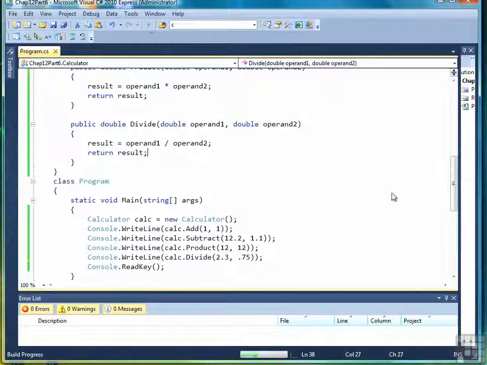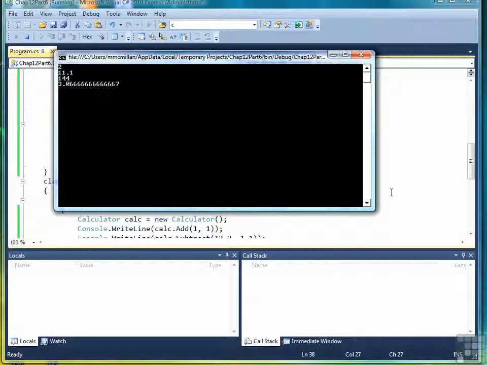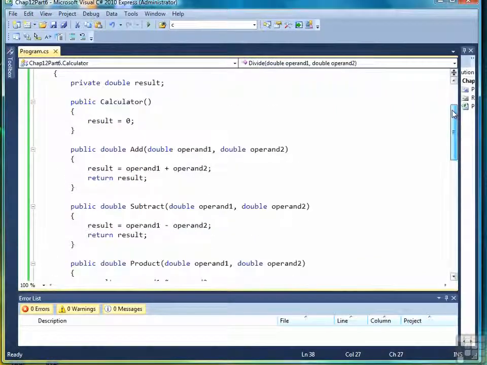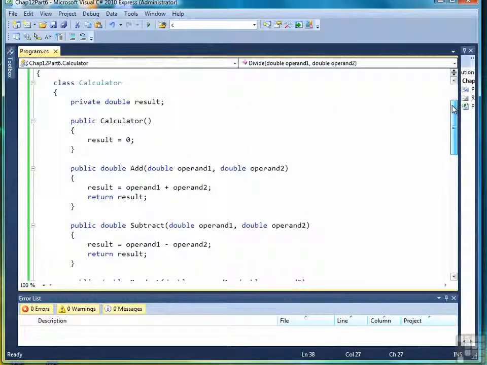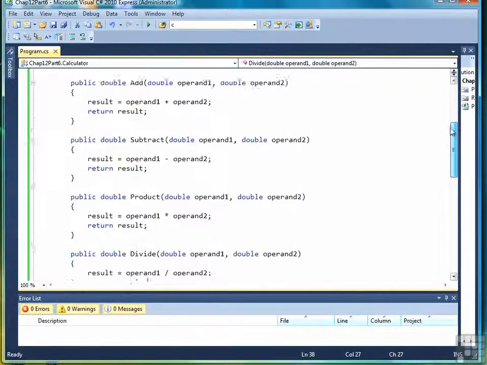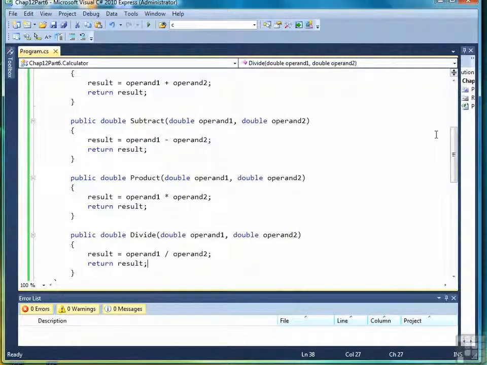So let's run this program, and those all look correct. So there's an example of an object-oriented calculator, and like I just said, it's meant to be simple so that you can get creative and figure out some better ways to use it. Now we're going to move to the next exercise where we extend the time class and make it a little bit more useful and show a practical example or two.